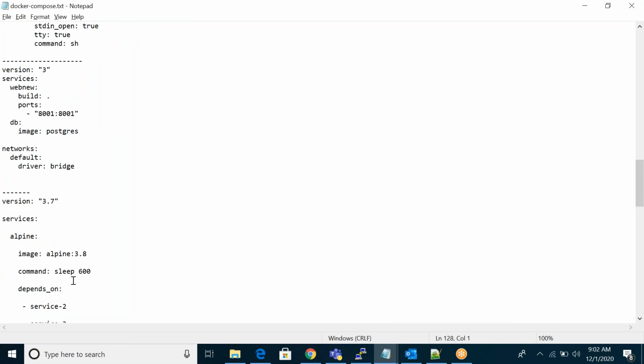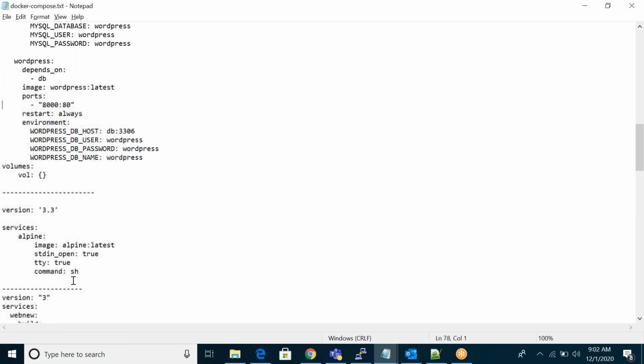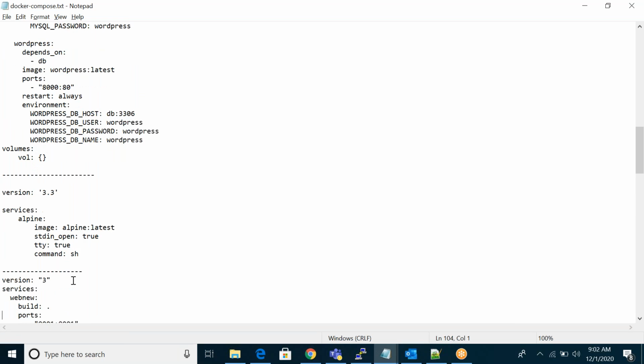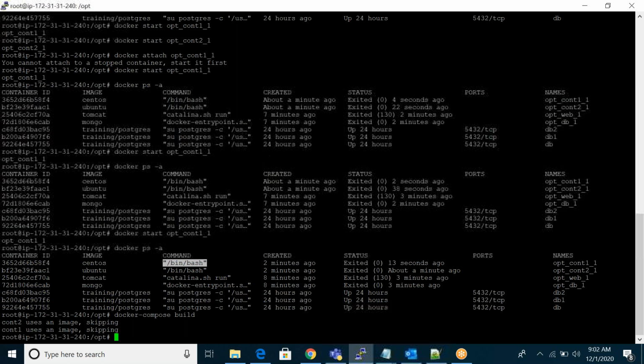All are the same. I'm not sure why it's stopping. So open the Dockerfile and you will see.